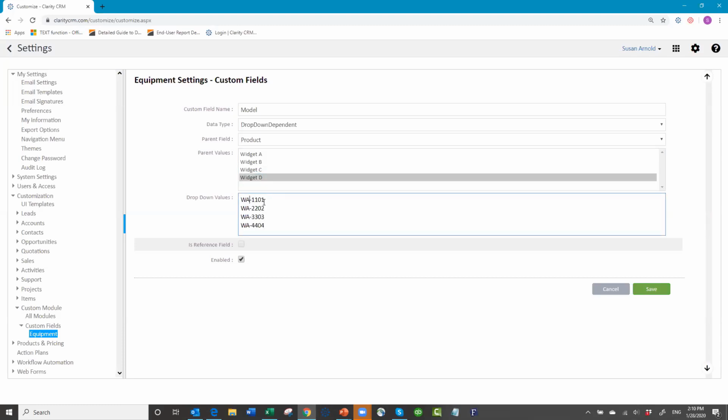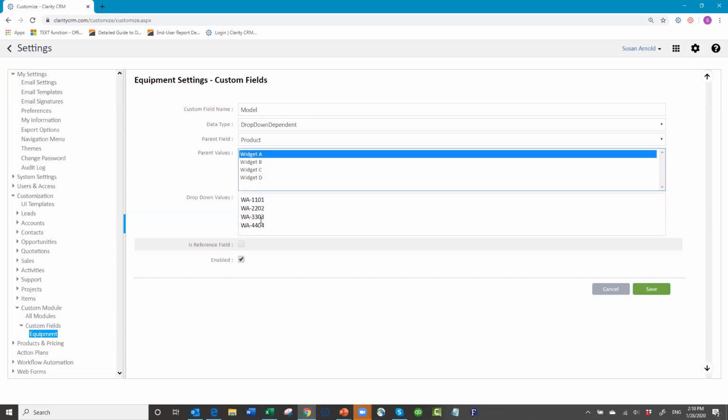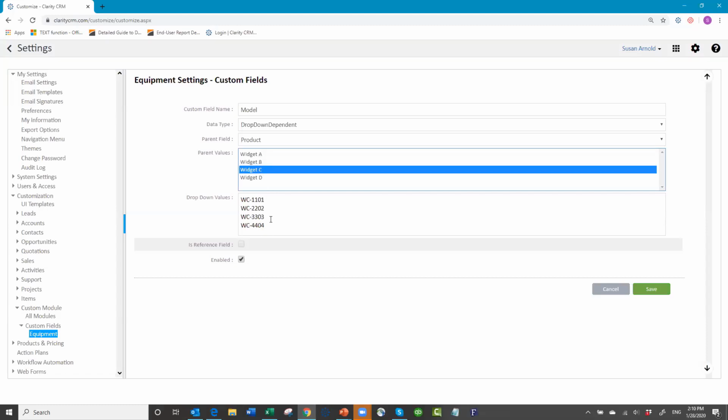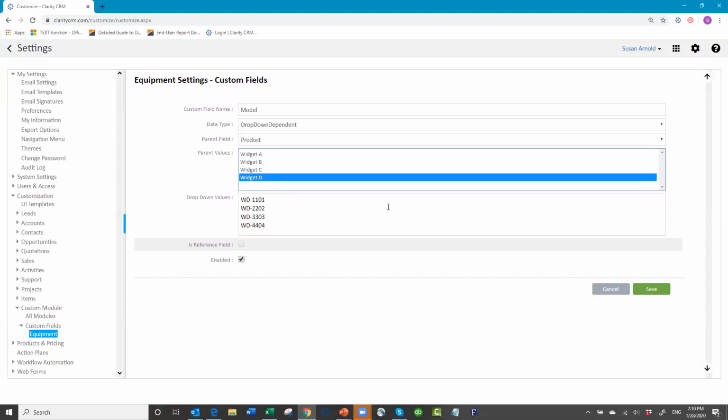I don't know if any of you have tried this drop-down dependent, but it's pretty nice if you want to connect two fields together. Like I said, the parent field must be a drop-down. It cannot be a drop-down multi-select. So now you can see if I click on widget A, I get all the model numbers for it. I click on B, C, and D. Save that.